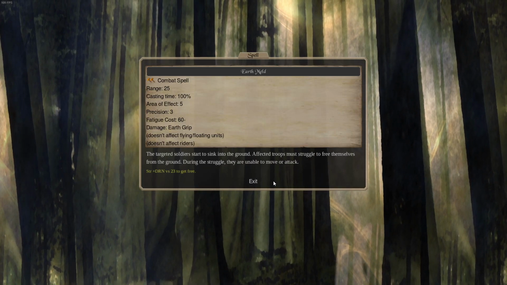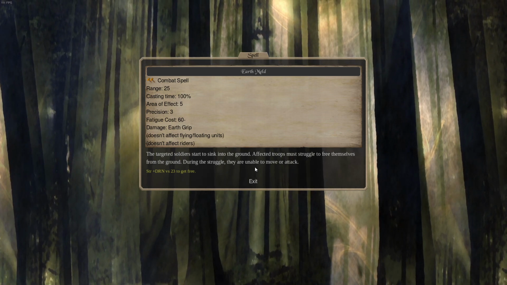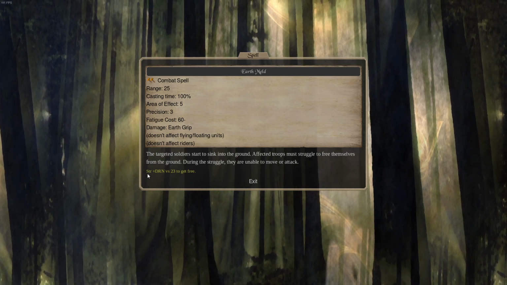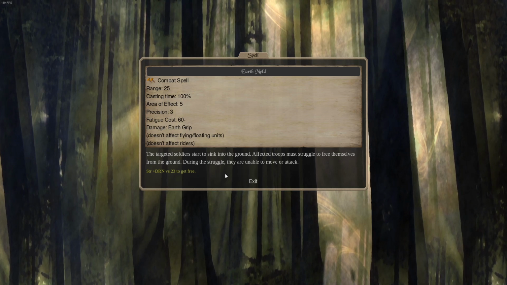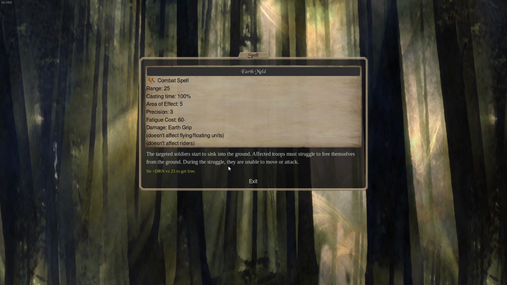This spell is useful because it traps the person you're casting it on. They get stuck in the ground, and they have to pass a strength check to get unstuck. And while they're stuck, they are unable to move or attack.